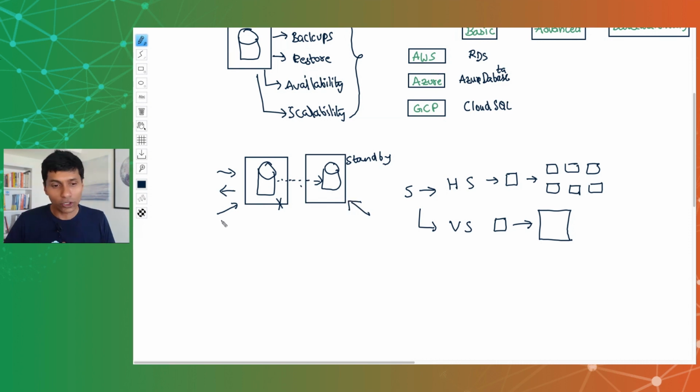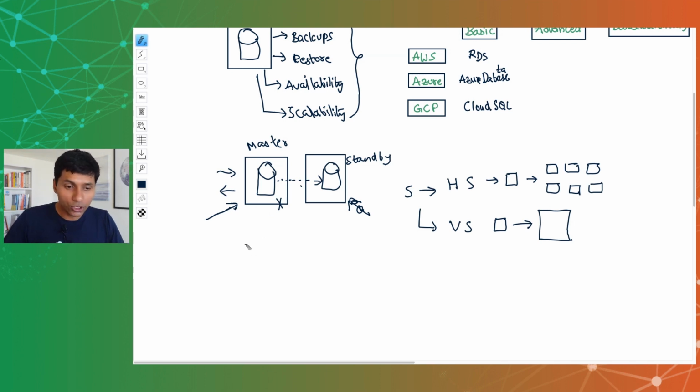So I cannot say I'll perform inserts, updates to both of these. You are allowed to perform inserts and updates only to one of these. So either the master or the standby is the one to which you can perform both inserts and updates. However, if you want to have a read capability from the other database, that you can set up.